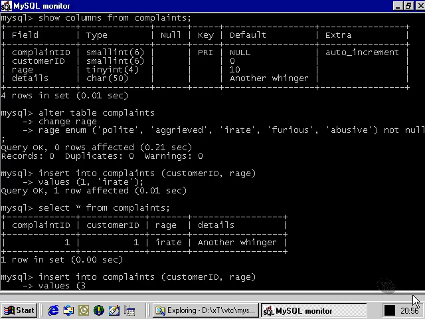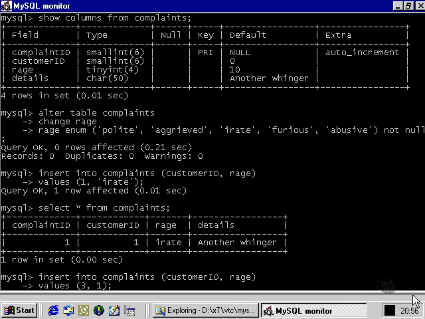Again, we're just going to enter a customer ID. Let's say that's 3 this time. But now, instead of entering a particular word from the enumeration list, let's just enter an integer into the Rage column. This works in a very similar way.